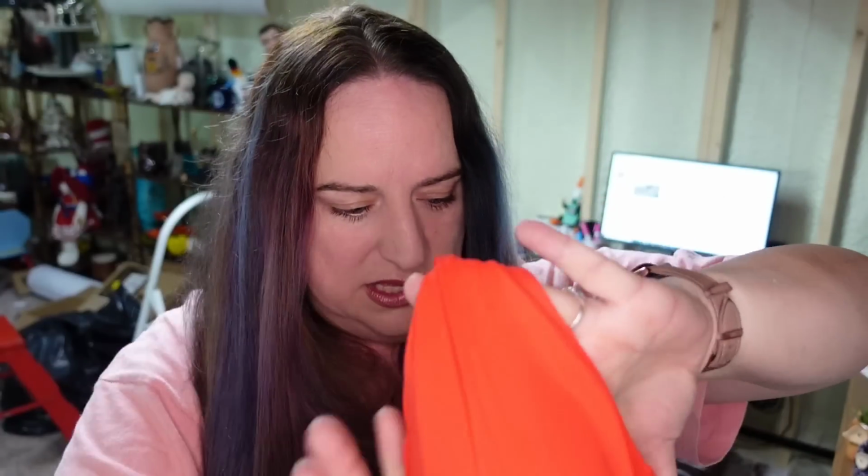Up next is bathing suits. So I actually have been looking at bathing suits when I'm in thrift stores, because I've been selling some. So this one is really pretty, you see the gold. It is a size 10, and let's see if I can find the tag for you guys. I don't actually see the tag, but it is by Rod Beatty, and I am less than $1 in. This one sold for $18 plus shipping.